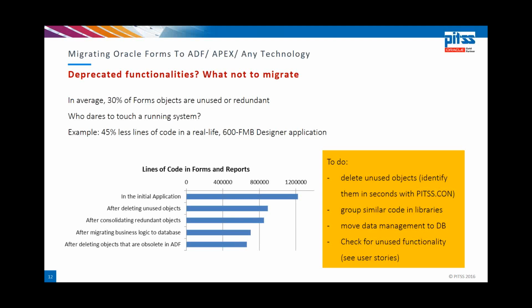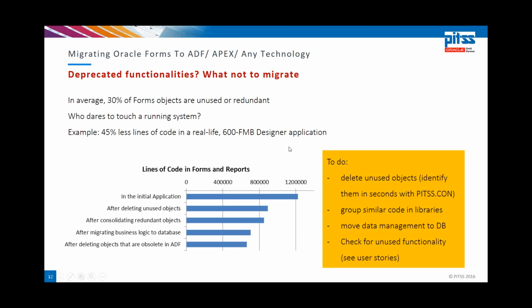Another example is when we, for some reason, lose the references. Very typical. We end up maintaining hundreds of versions of the same package, the same functionality. I could go on and on with examples. On average, we find 30% of the lines of code inside the Forms application not to be used.